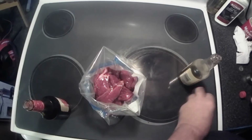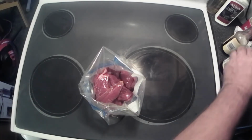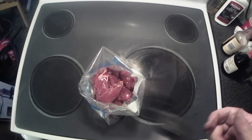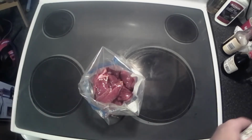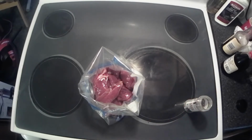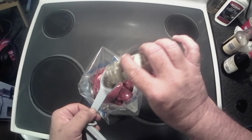Alright, got those two in there. Put the lids back on, because I'm prone to spilling stuff. Now, if you're going to do it in a smoker, you don't have to do this. This is liquid smoke. I'm just going to put half a dozen drips in there. Not a whole lot, just enough to give it a little bit of smoke flavor. And I like pepper jerky myself, so we're going to put 1 tablespoon of pepper. This is coarse ground black pepper.